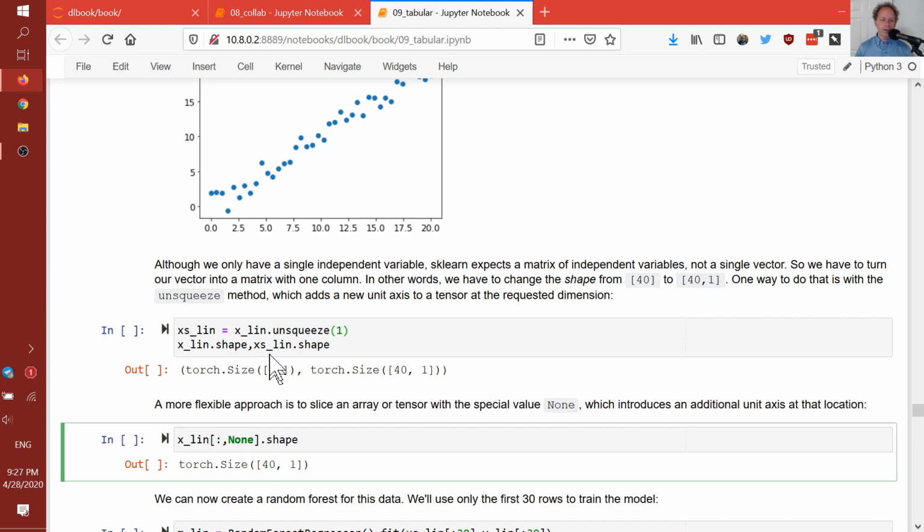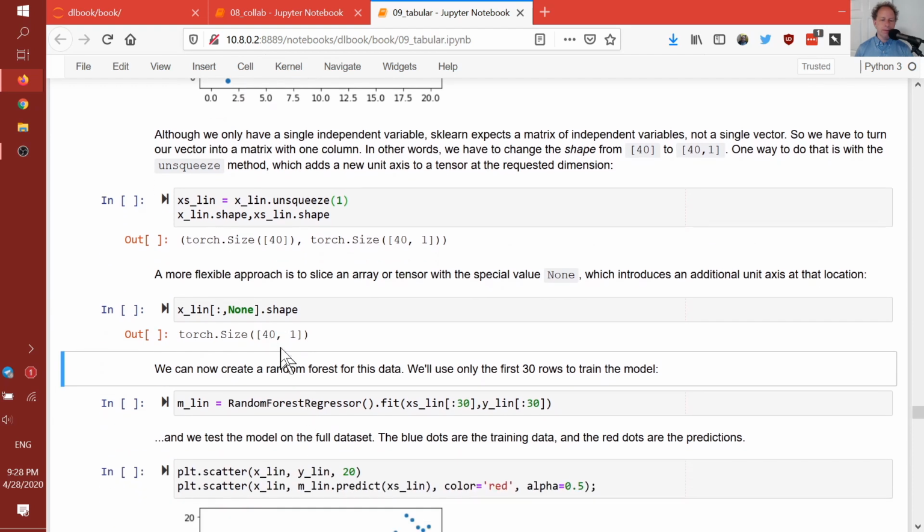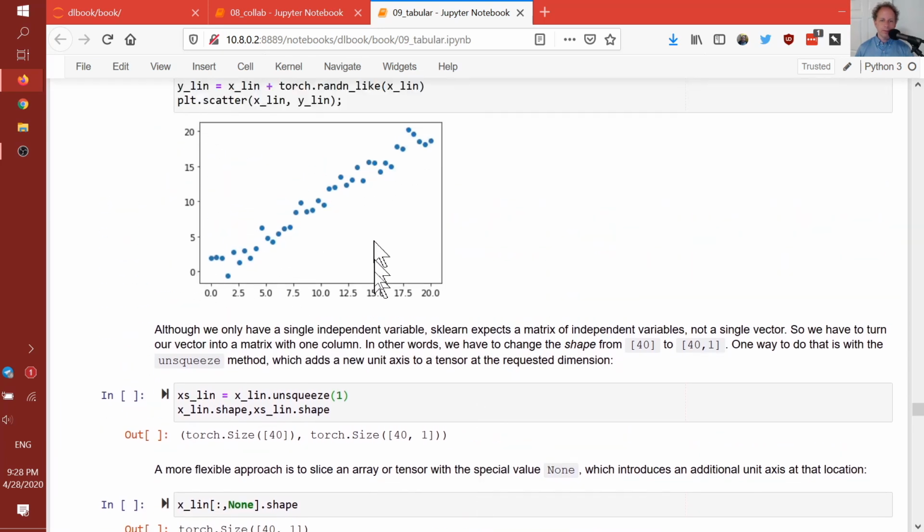So these are two ways of doing the same thing, but this one is a little bit more flexible, so that's what I use more often. So now that we've got the shape that it's expected, which is a rank 2 tensor, an array with 2 dimensions or axes, we can create a random forest, we can fit it, and let's just use the first 30 data points, right? So kind of stop here.